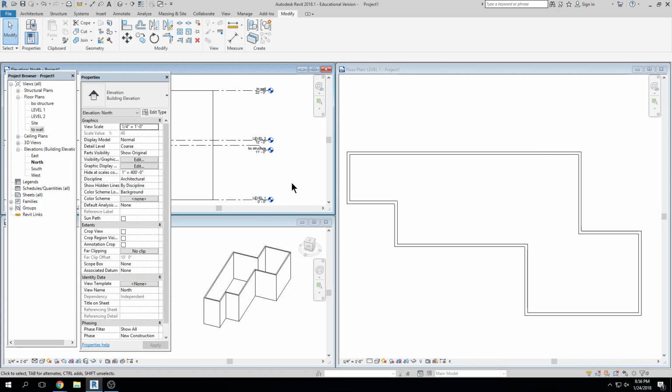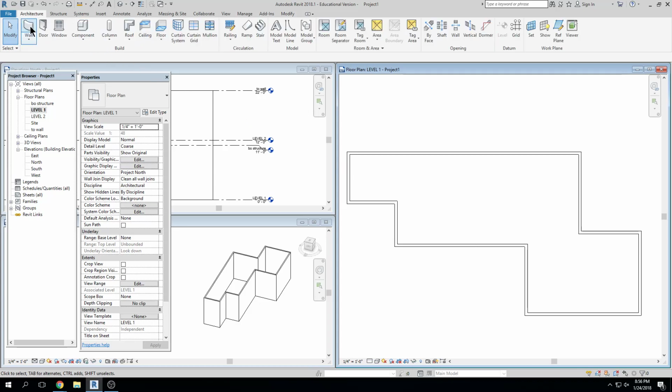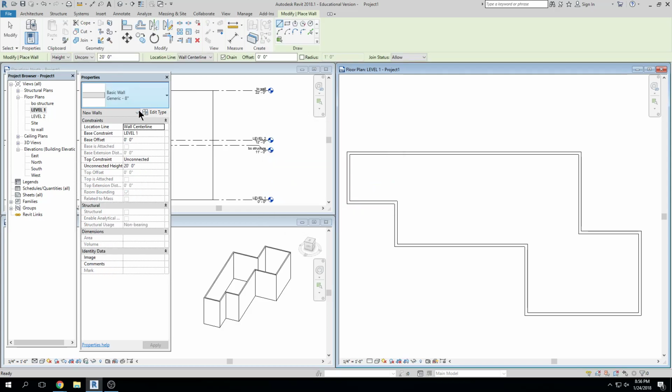Let's talk about creating some interior partitions, right? I've created a bunch of exterior walls, but what happens when I want to generate some interior walls on the main level, level 1? So I'm going to go to level 1, click, and I want to create some more walls in here. I'm going to initiate my wall tool: Architecture, Wall. Okay. I've had this generic 8-inch wall selected to create my exterior wall. Well, I don't need a wall that thick for my interior wall. So let's talk about how we change wall types.